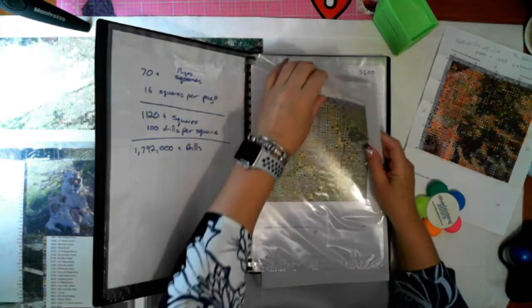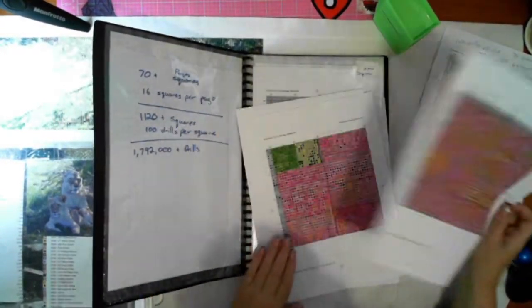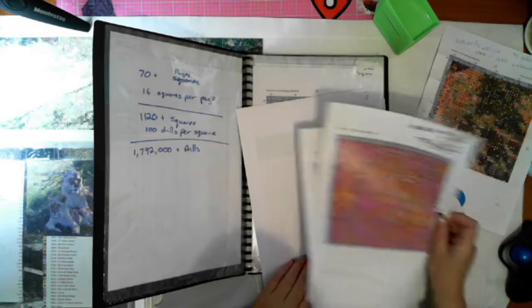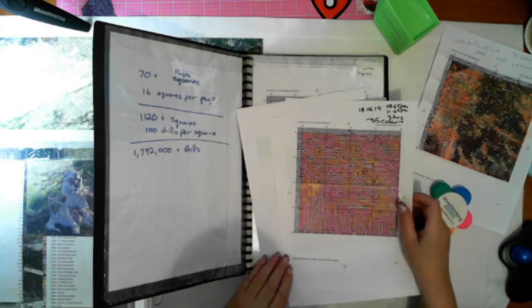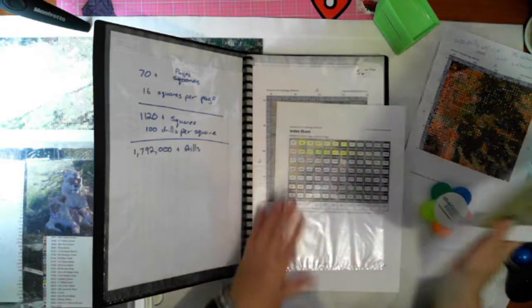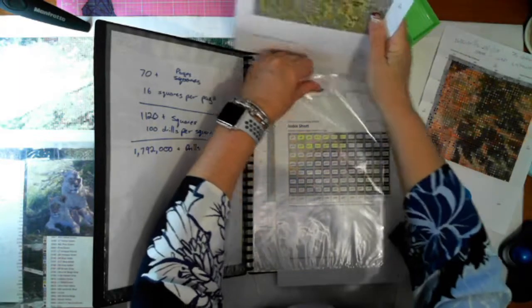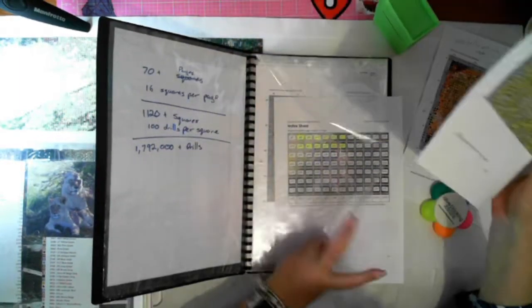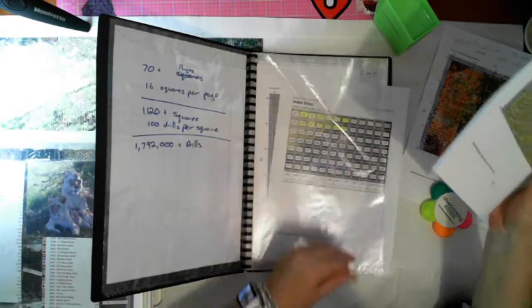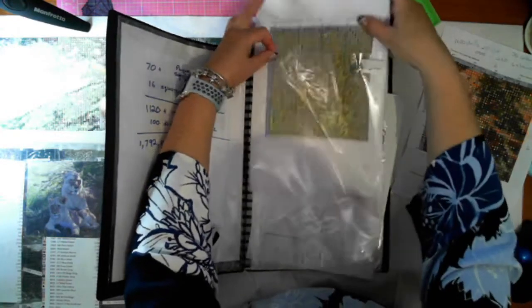Hang on, I'll see if I can find when I first started. Oh, I didn't put a date on that one. So it would have been the beginning of June, and I'm going to say 2019, just in case, because I reckon I'll be doing this next year too. Takes a while.